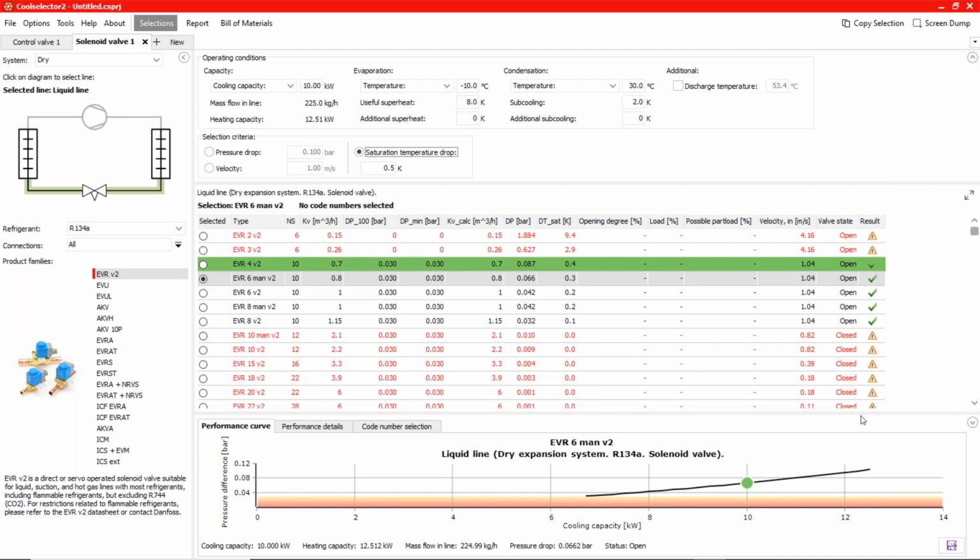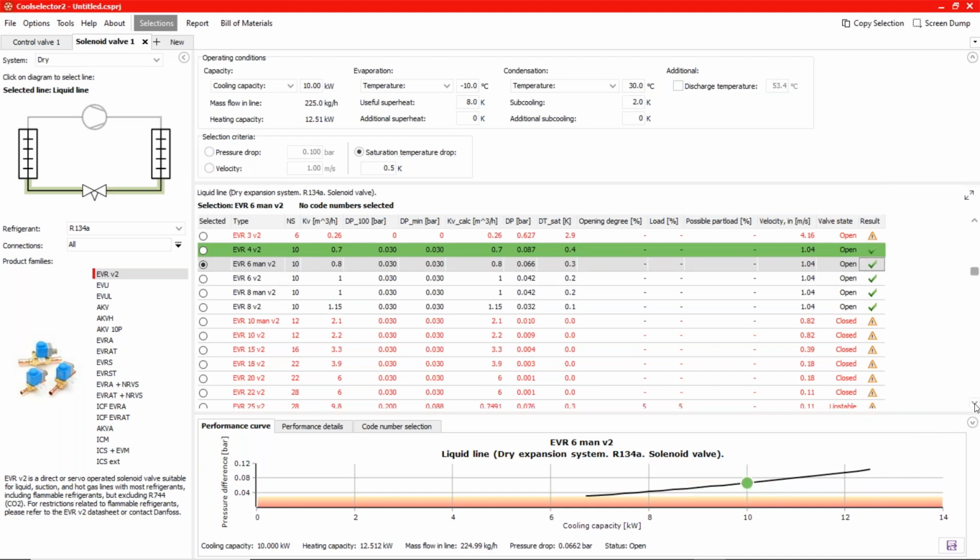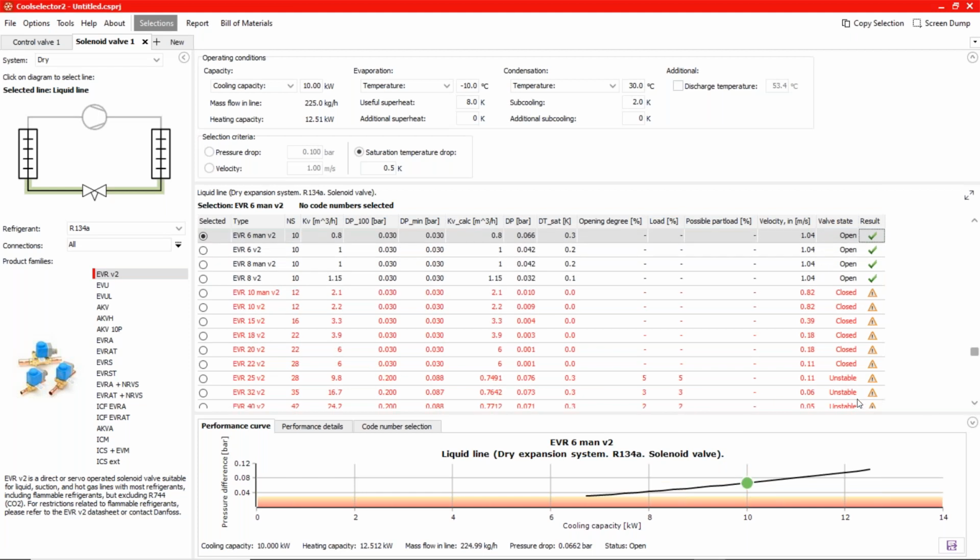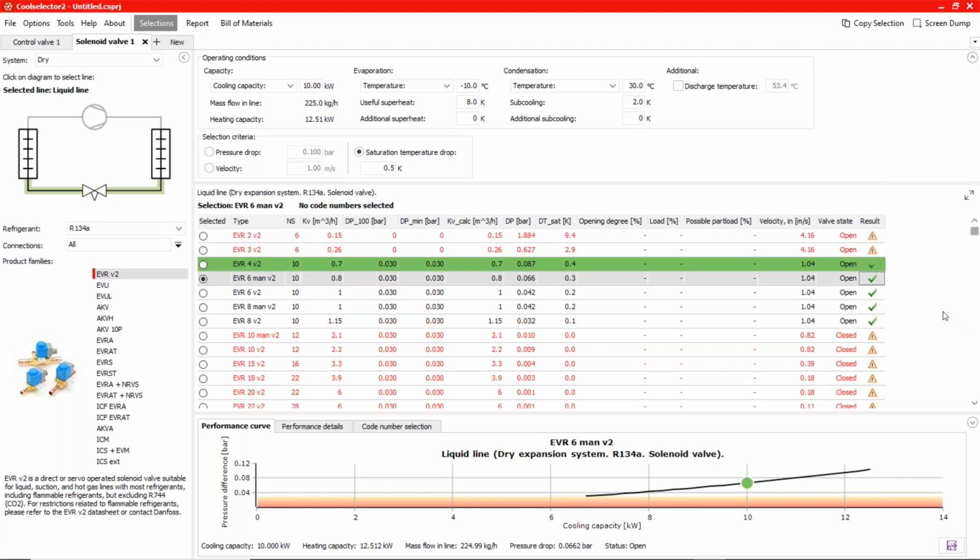This warning just tells you that it's possible to use those valves but they work unstably, or the valve is closed because the pressure drop is far too low, or the pressure drop is simply too high. In that case, maybe you have flash gas in the system.